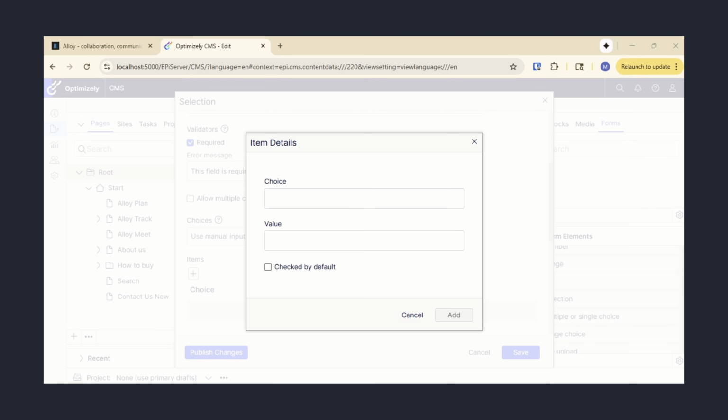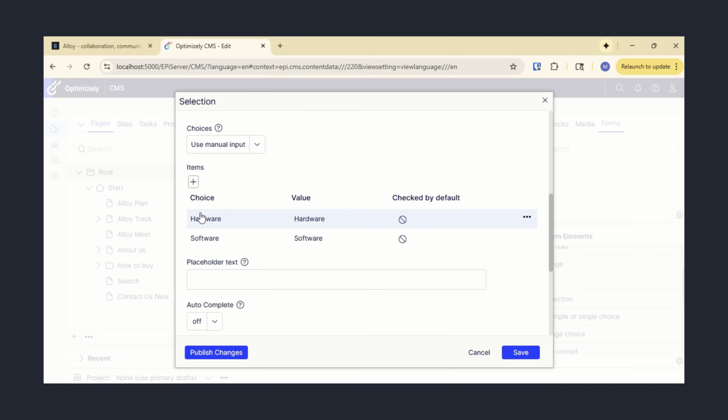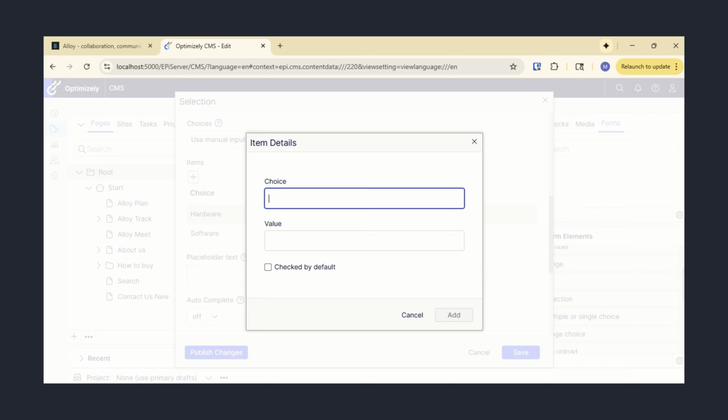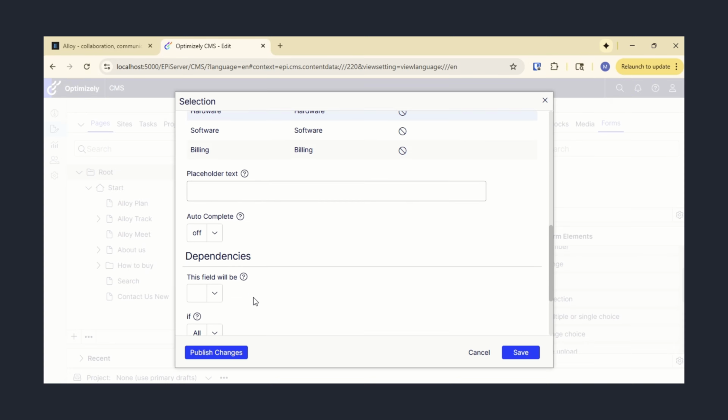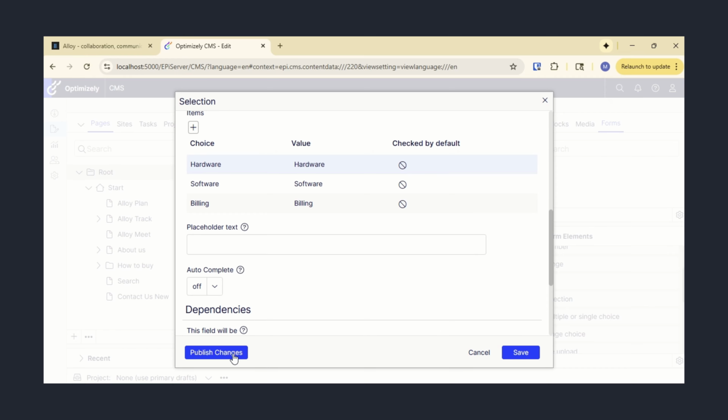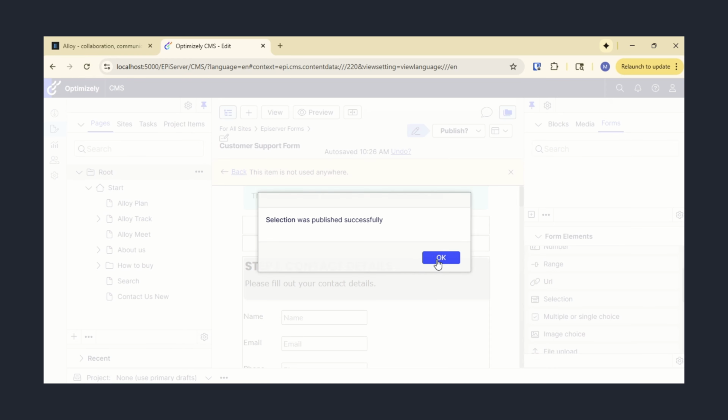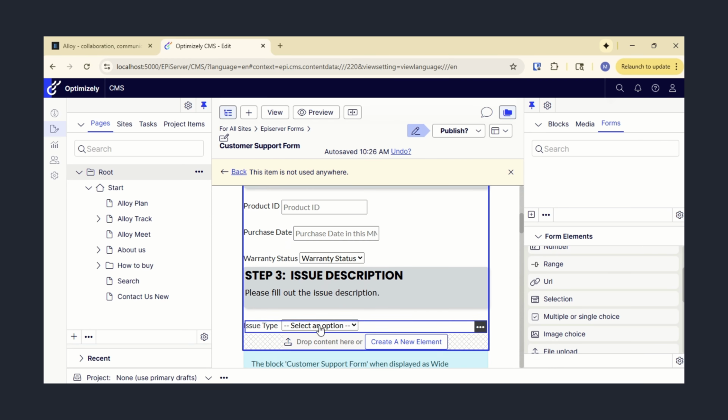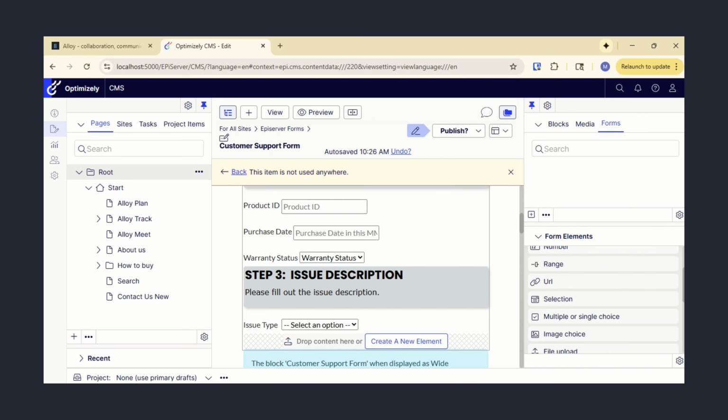Here I'm going to say issue type could be either hardware or software, just giving multiple choices, and billing, so just a few choices, and I'm just going to publish the changes. So our issue type is ready to go.